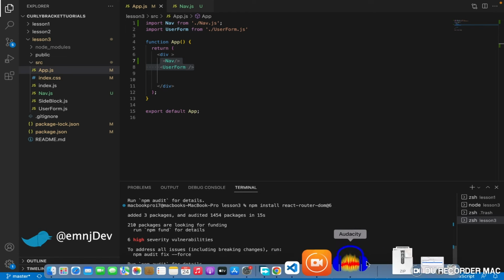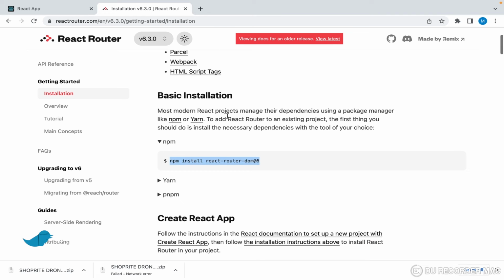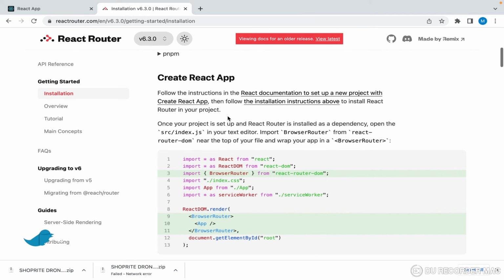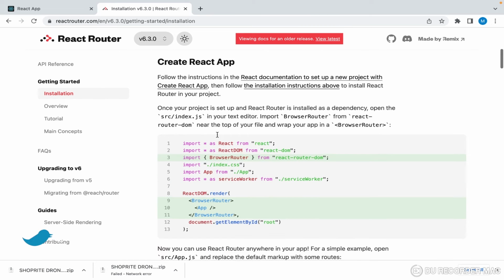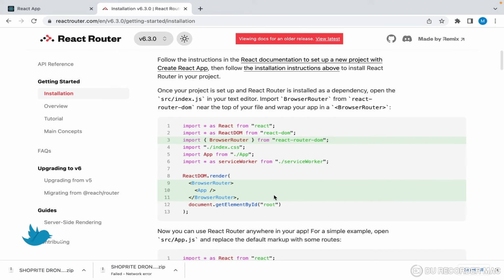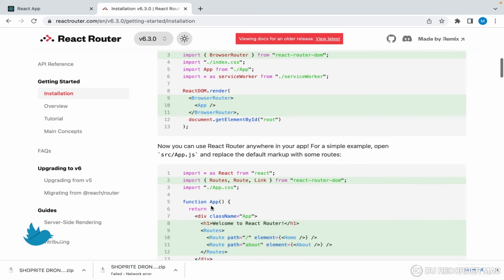The next thing we need to do, let us go back to the website. When you go back to it, you are going to see the example. The example says import BrowserRouter from react-router-dom and all of those things. And here you see another example, Route, Link.